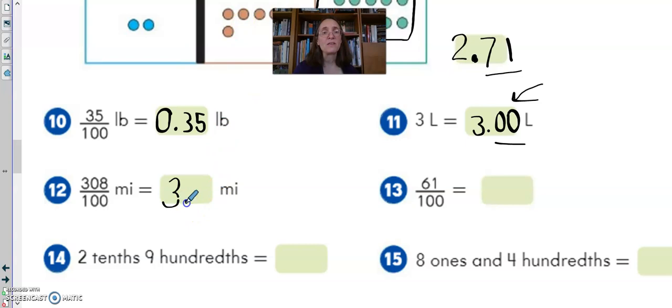So once again, I must call upon our friend, our hero 0, who just gets right in there and pushes that 8th, boing, over into the hundredths place. 3 and 8/100ths. 61/100ths in a fraction here. Well, no single ones because it's not an improper fraction. There's my decimal point. And if I just put my 61 right there, bam, already 61/100ths.